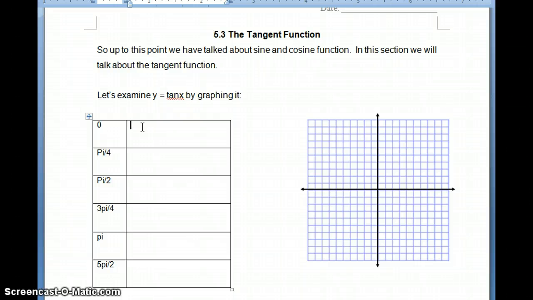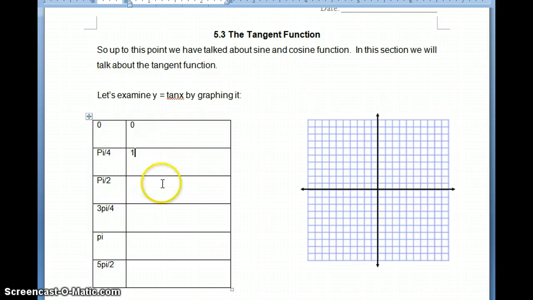If you want to, take a quick second to pause the video and we'll find out what these values are, and we'll look at how the graph looks. Take a minute to pause and try working out this equation with your calculators. If I give you your first one, it will be 0, your next one will be 1, and you can work the rest through. If you do get errors, recall that means that the value is undefined at whatever you let your x value be. You will see that a couple of times, and we'll briefly discuss what undefined means. So take a minute or two, pause the video and try filling out the rest of this table.